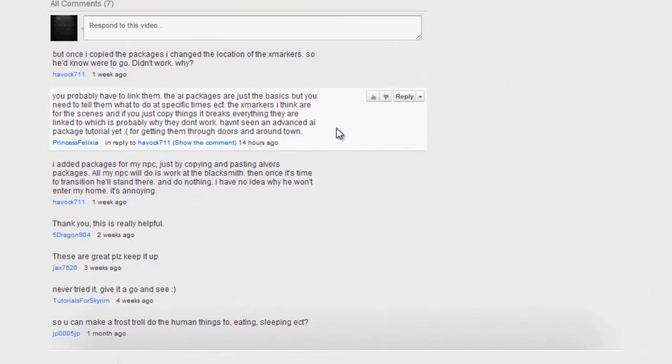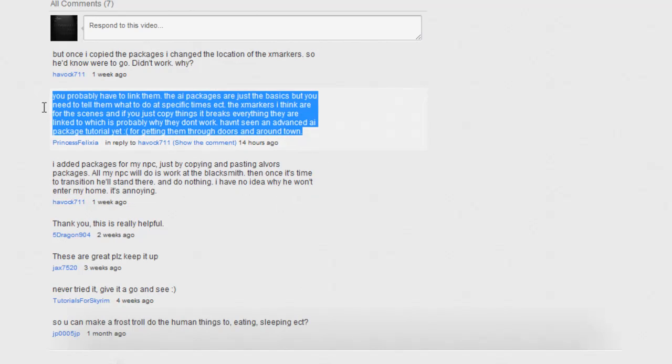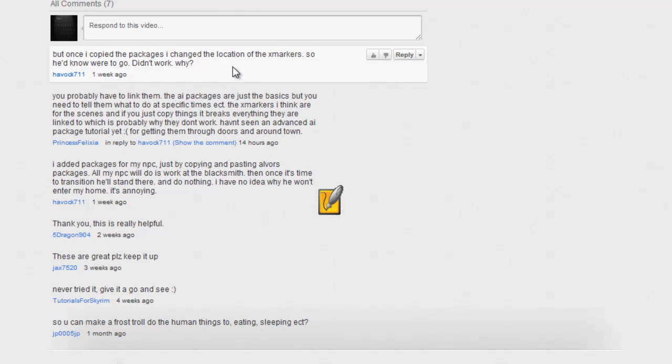This one, here we go, we have a little bit here. We can see JP's asked, and of course you can. Thank you for that. I added packages for my NPC just by copying and pasting Alvor's packages. All my NPC will do is work the blacksmith, then once it's time to transition, he'll stand there and do nothing. I have no idea why he won't enter my home. It's annoying. Alright, Princess Felixia has pretty much answered it a little bit, but now, I'll go a little bit more in depth because that's not exactly right, but it's fairly close.